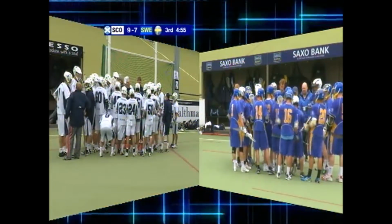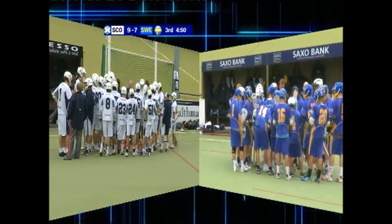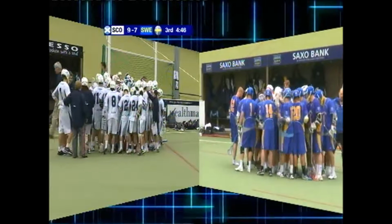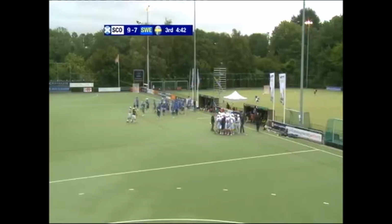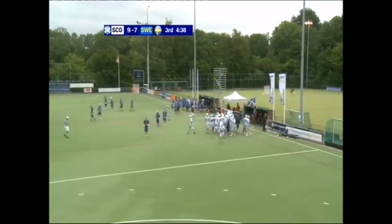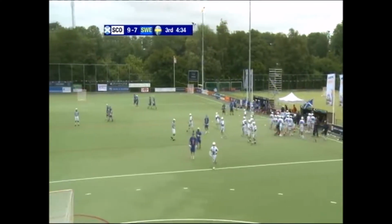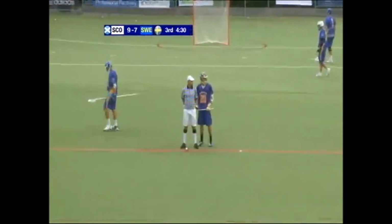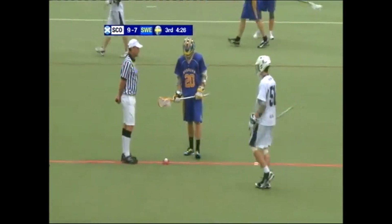quarter final. Again, the winner of today's game will go through to the semis, and the loser, that will be their opportunity to actually get a medal here. That will be them over for the week, and after that will just be placings. So the placings 1 to 4 will be decided for the winners. So the worst you can do is fourth if you win this game. The best you can do if you lose is fifth. So it'll be the 5th to 8th bracket.